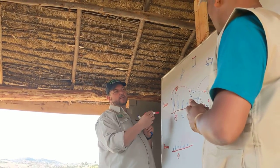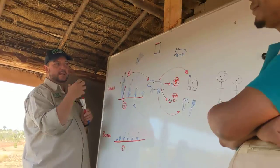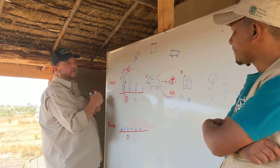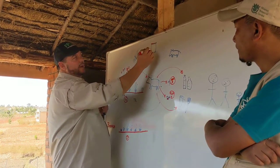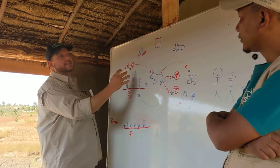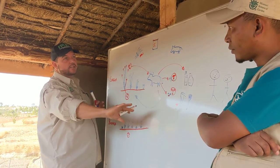So it's important that we introduce, we bring other species that we know take the nutrients at a very large rate into the plants, and that is why we want to make hay and we make silage, so that we can store it, because in winter the grass doesn't grow. When the grass goes dry, it loses nutrients.